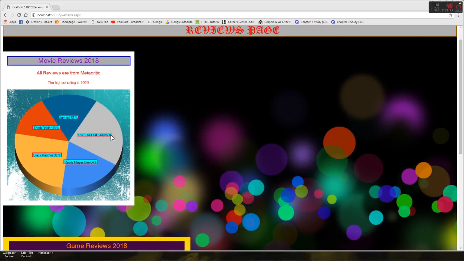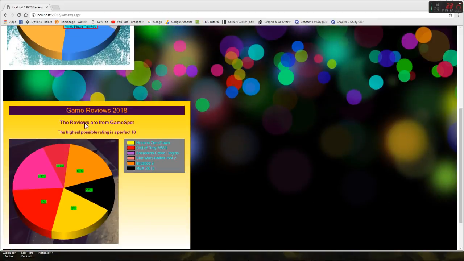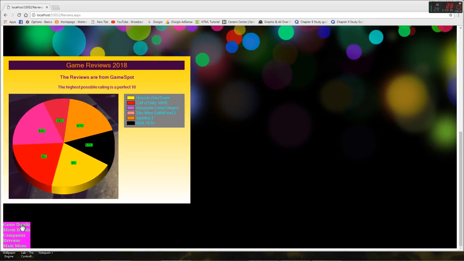So these are two different pie charts. For the pie charts, I got half the help from Visual Studio, and I tried a little bit of the code project source that was given to us. Alright, let's go down here real quick. From the companies, revenue, and reviews page, it can also hyperlink to the game details and movie details page, but the game details and movie details can't link to each other.